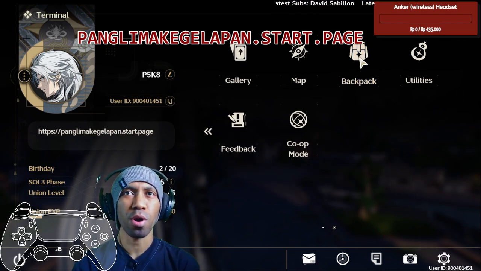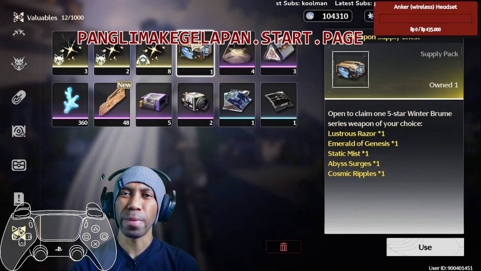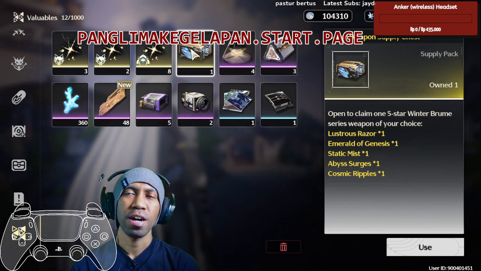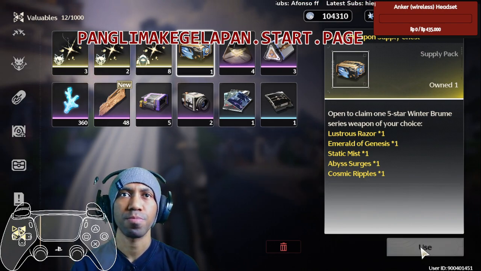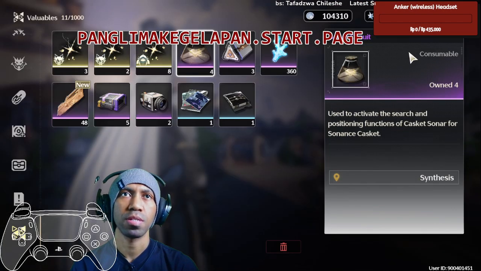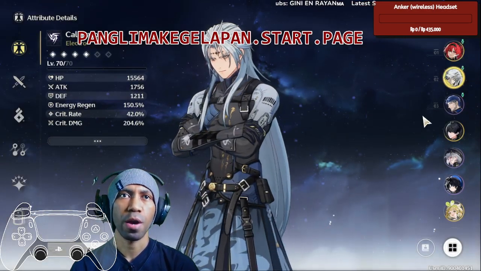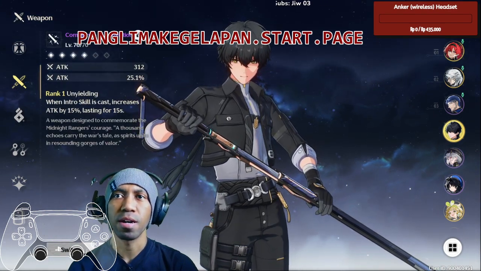After that, you probably want to see if the banner character is good or bad, so you can make a decision. But for me here, I will just use this supply chest, and I will use Emerald of Genesis here. There you go. So just like that, I will put it on Rover.